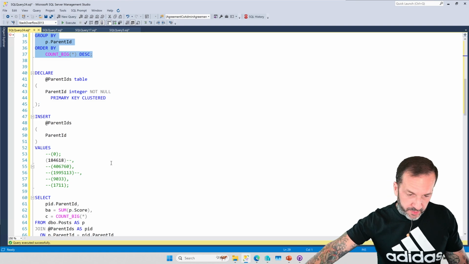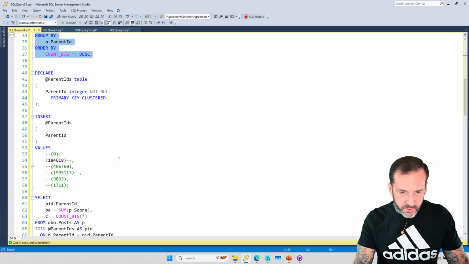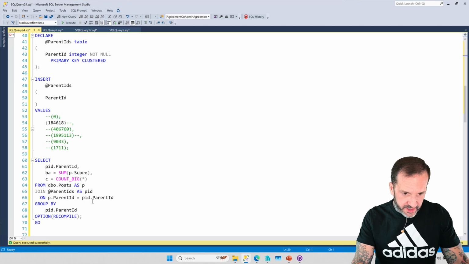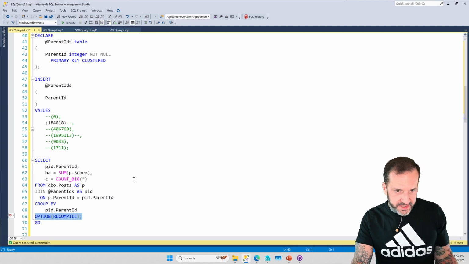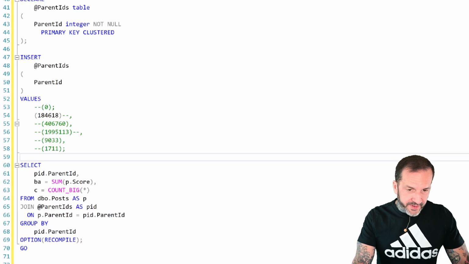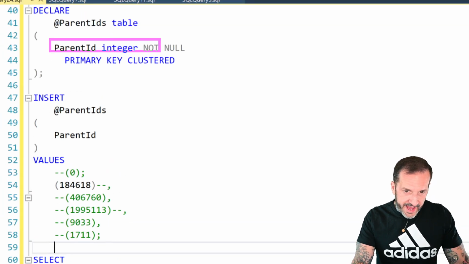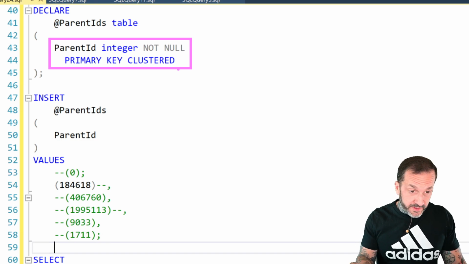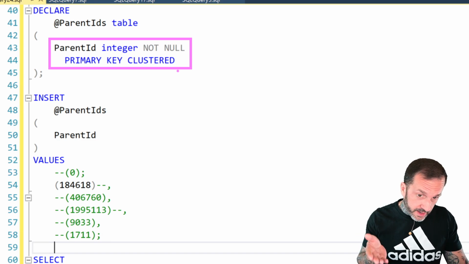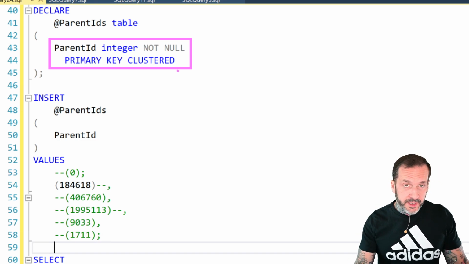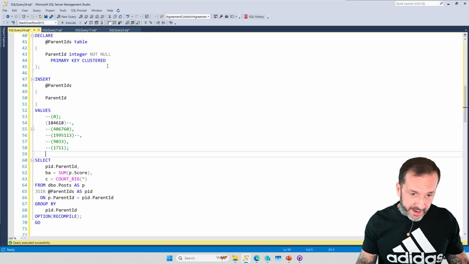So let's, outside of a module like a stored procedure, look at what table variables do. And I have a recompile hint here because I just want you to see that the recompile hint doesn't help us statistically in any way. But I've got a table variable up here that has a clustered primary key on it, right? So I'm creating an index on the table variable because I want you to understand that SQL Server does not have any statistical information about what's in the table variable no matter what.